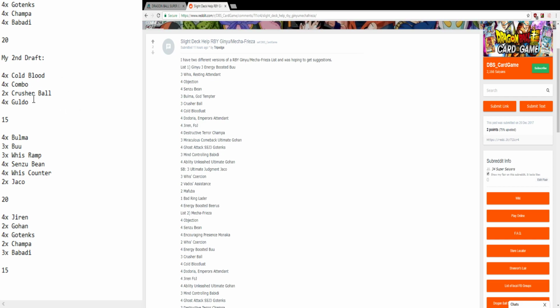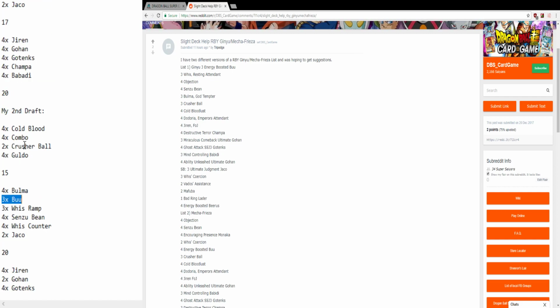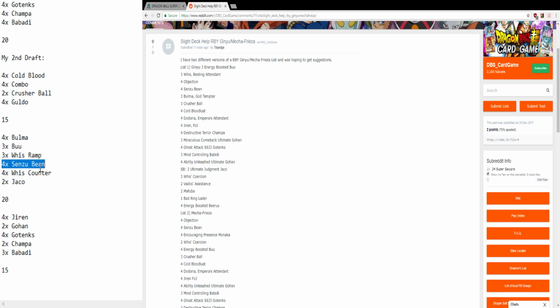So here in the second draft, as you can see, the biggest difference is I went down to 2 Crusher Balls, and I went down to 4 Goldos in the yellow. Playing Ginyu Goldo is still really good, because as I said, it allows you to play more defensive, and so forth. Here I was still playing Bulma, so I think I was still on the 4 Bulma, 3 Whis. I went up a Boo from my last list. 4 Senzu Beans, 4 Whis counter, 2 Jocos.